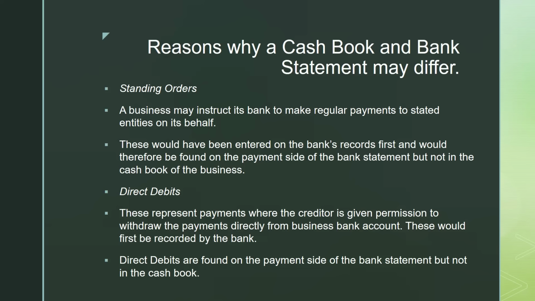Direct deposits. This is when you give a creditor or a trade payable, somebody that you owe money to, permission to withdraw payments directly from your account. So you owe them money and you give them permission to draw the payment directly from your account. If they do it without informing you, and you don't have any notifications on your phone to be notified when there's a banking transaction, if they do it without notifying you, will you have a record of it? No, sir.